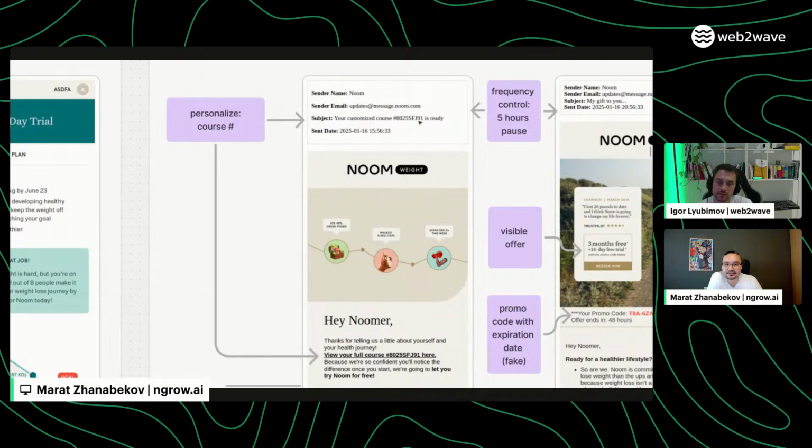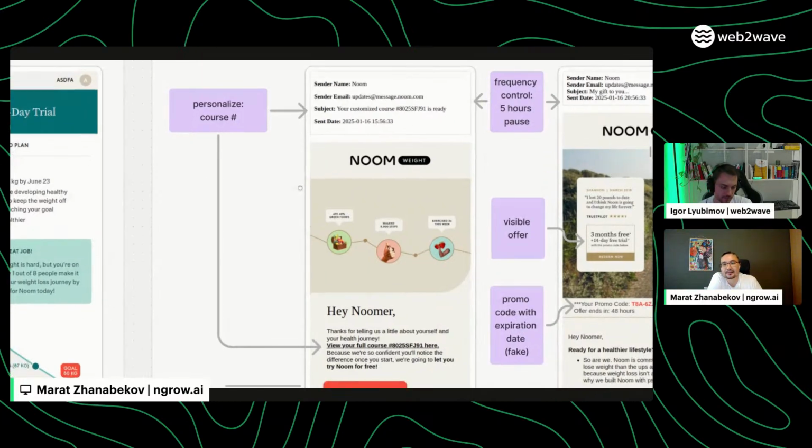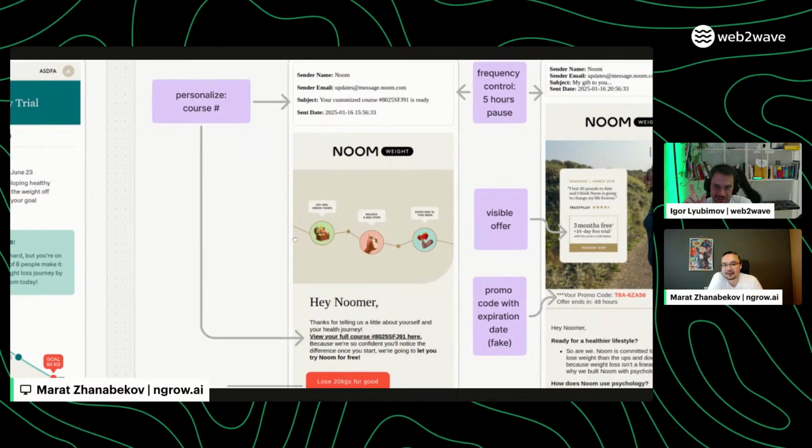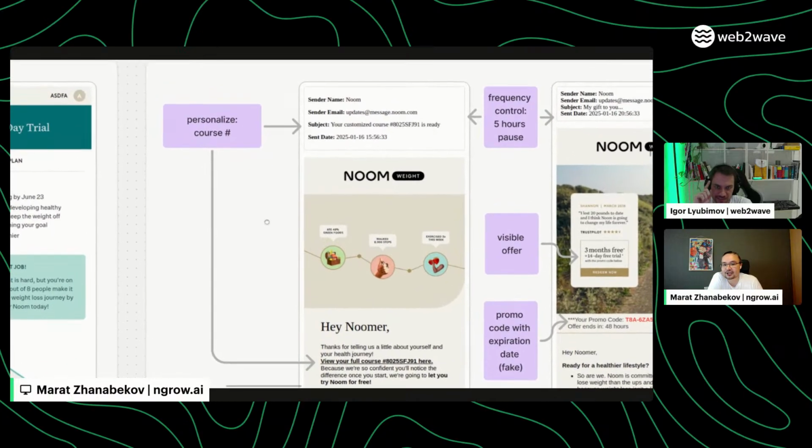So if you have some personalization in the subject, it's usually better than just sending a generic email. You definitely need to consider that. Do you know, is this number changed or is it static for all the users? As far as I know, it is changeable. It's not really hard to make that work.